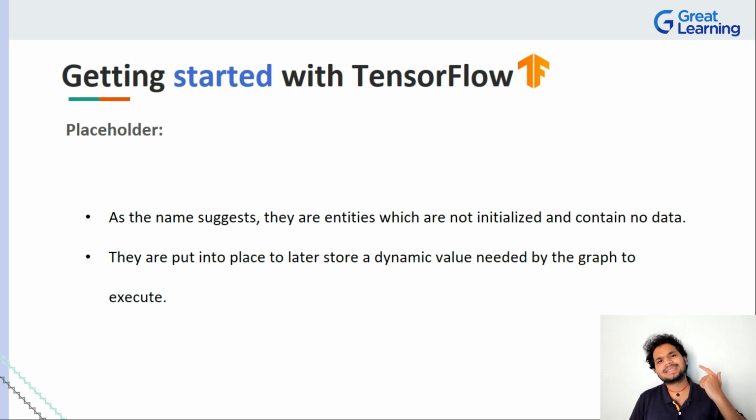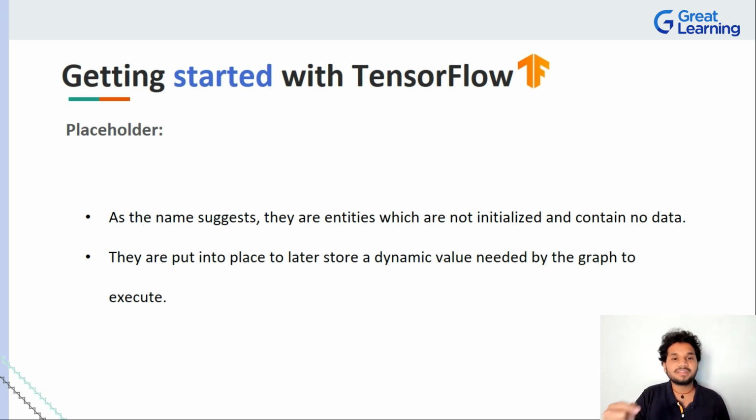So now we understand what are constant tensors. We understand what are variable tensors, but what about placeholder tensors? What are these? One important thing you really have to check out here is the name itself again. When something says placeholder, it means that it's being just put there temporarily, or it is serving as a substitute or something like that in the real world, right? Here also, it has a similar meaning.